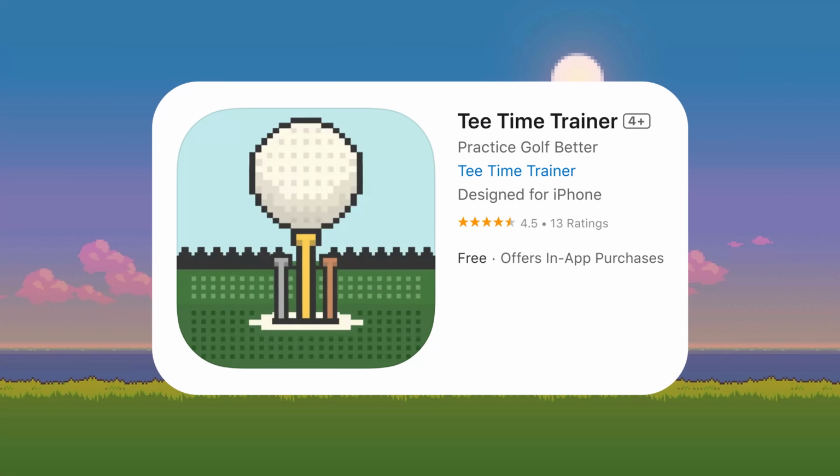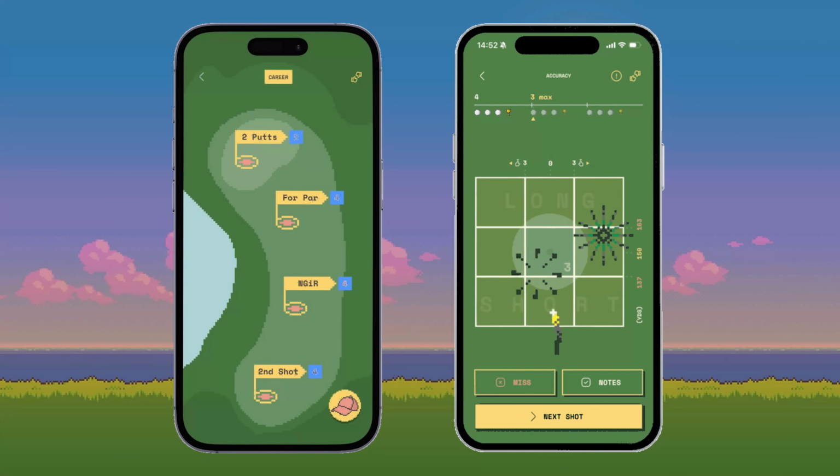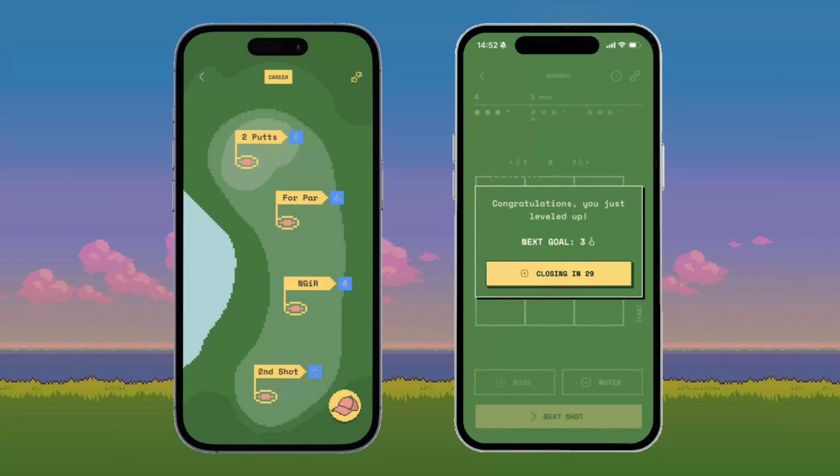Other forms of intent can be performance games. I'm involved in a great app called Tee Time Trainer. Myself and Ted Scott have designed a lot of its features, and it's like a video game where you're challenging yourself to get better each time. Another form of intent would be hitting random targets and changing clubs, or doing experimental practice, which I spoke about in my last video. So there's so many different examples of intent while you practice. But again, if you're heading in the right direction, you're showing up to the range with some type of plan and you're making that time valuable.